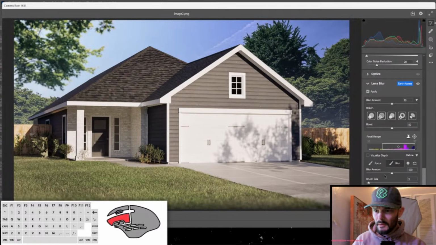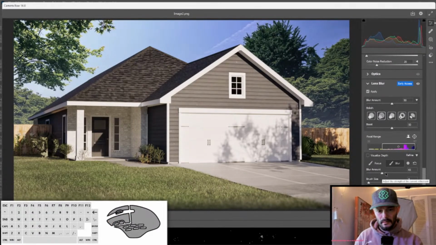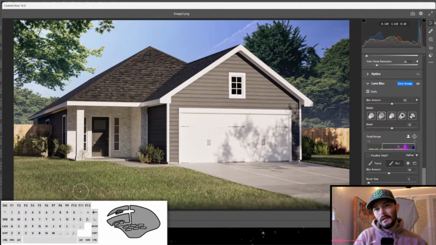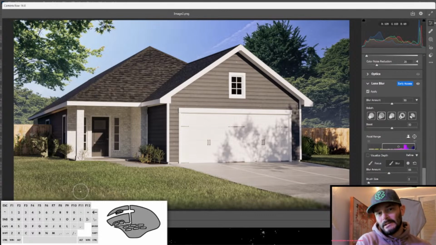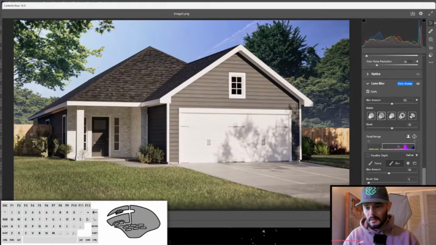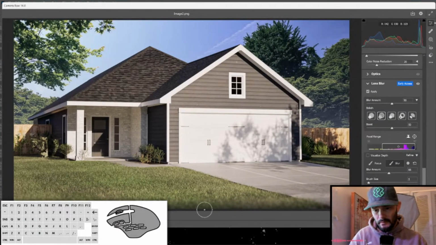So blur amount, we're going to kick back down. It's a little heavy. Somewhere in there. That's pretty good. Okay. I know how to fix this. I should have done a duplicate layer. That's what I should have done, because I want to fix this blur, it's a little heavy right here, down here. So I want to adjust that.